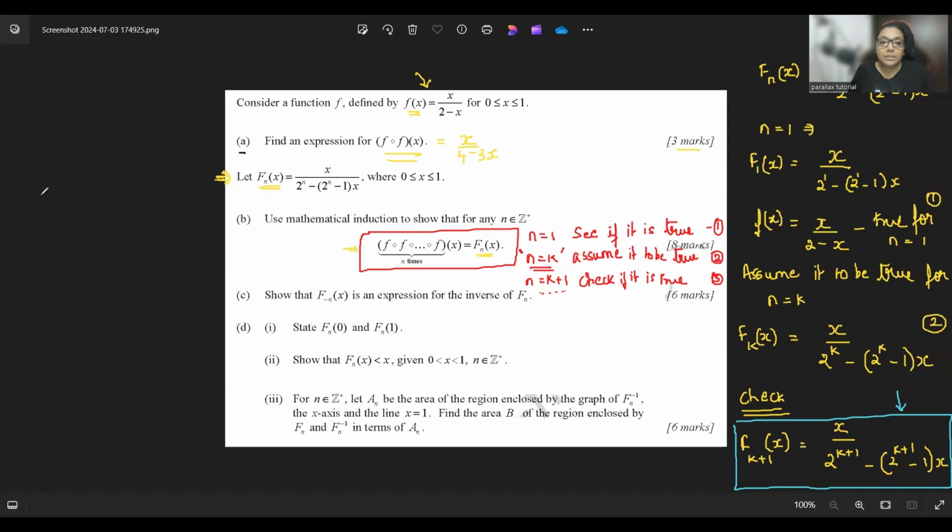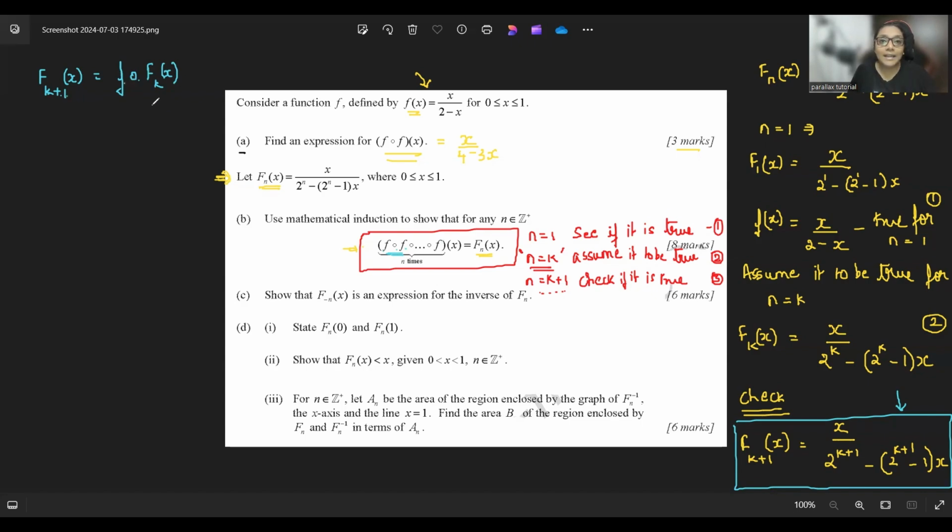Okay, how do we use it? So we know what are we doing basically? What is fn of x? It's basically f of x n times, right? Which means, now see, if we have to find f of k plus 1 of x, what will it be? It will be f of f of k of x. Is this part clear? I hope so. See, when you're finding f of f of x, what do you do? So it's like 2 times, right? f of f would be 2 times. So if you have to do it k plus 1 times, it will be f of f of k of x, correct?